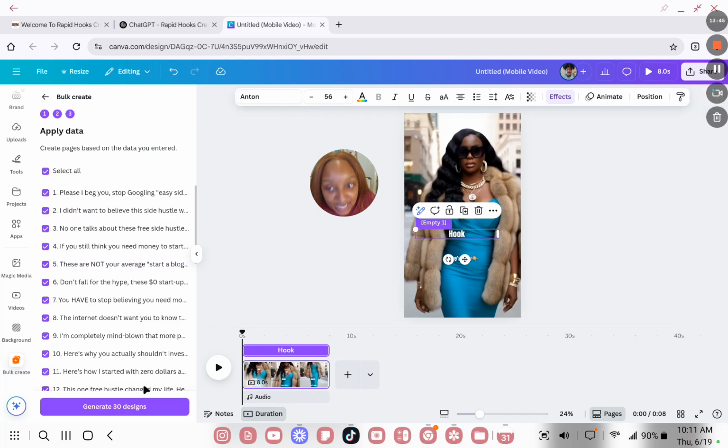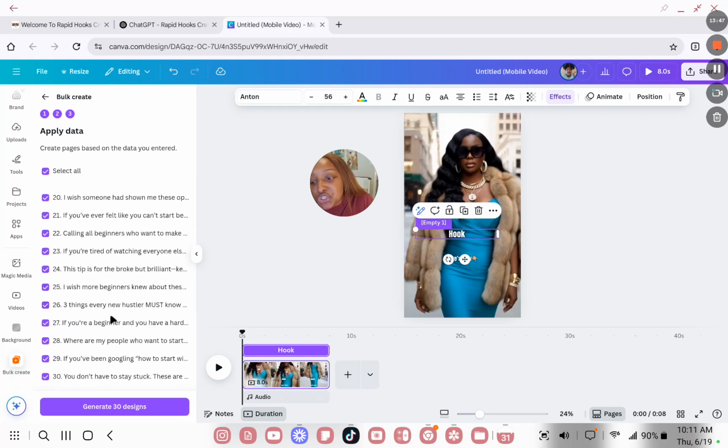Then I'm going to click continue. And then it has everything selected. You do not need to touch anything. This is going to be 30. So I told you it was going to make 50, but we're just going to do 30 and run with it, okay? Because 30, that's one a day. That's a whole month's worth of content. Or if you're posting 3 times a day, that's going to be 10 days' worth of content. We're about to do it in like 2 seconds.